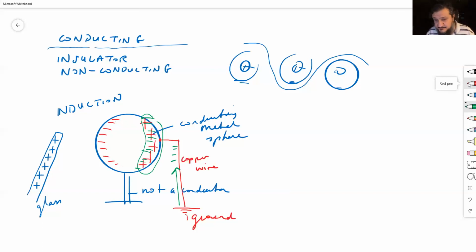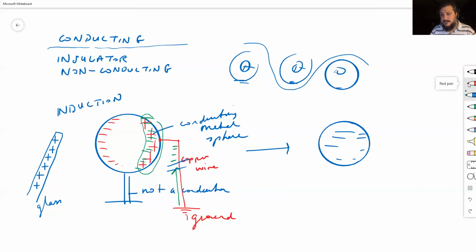Now at this stage, if you take the glass out of the picture, same thing will happen, meaning those extra electrons would go back to Earth, okay? Now we don't want that. We want to charge the sphere. So what do we do? We cut the wire while the glass is still near the sphere. You cut the wire and then move the glass away. So those electrons that you borrowed from the Earth cannot go back to Earth. They remain on the sphere. So now you have a negatively charged sphere.